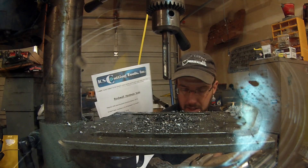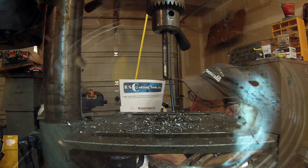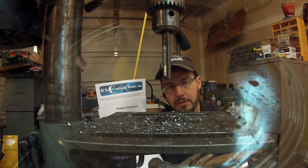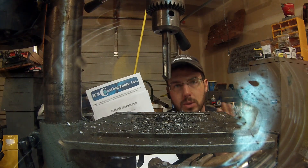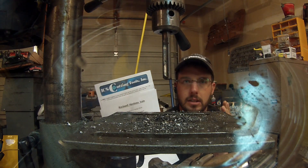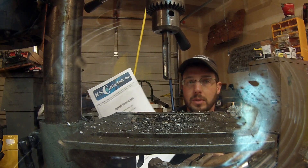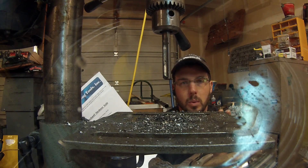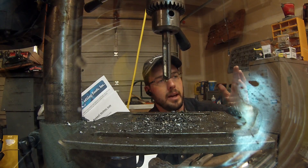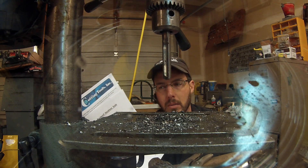Where HSS stops is right around the 54 to 58 hardness scale, and that's going to be your tool steels, starting to get into your spring steels. There's going to be some variance on there. Somebody may be able to drill through a leaf spring — I've had it happen. You could drill through one leaf spring and then the next leaf spring in the same pack won't touch it. You need something like carbide for that.